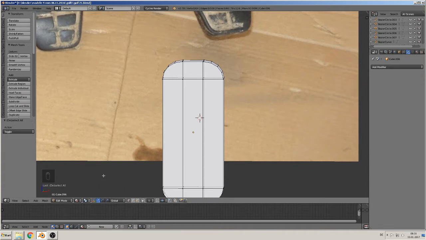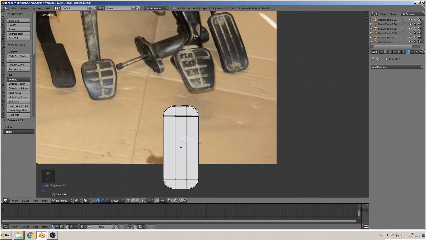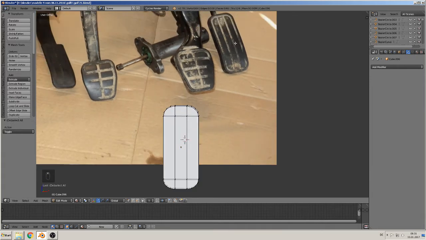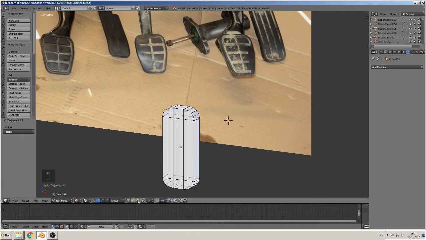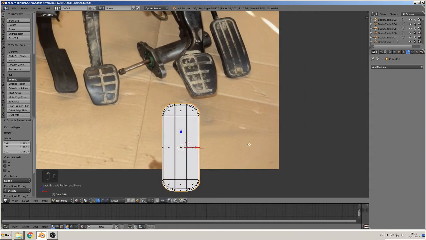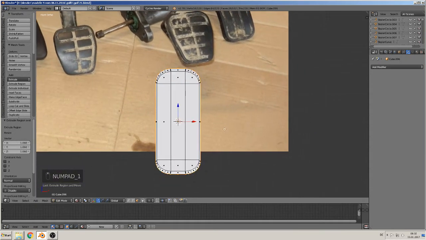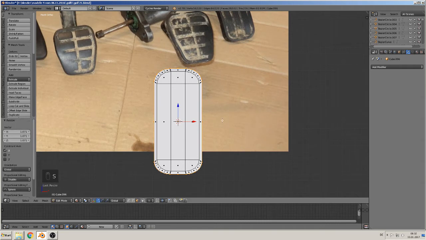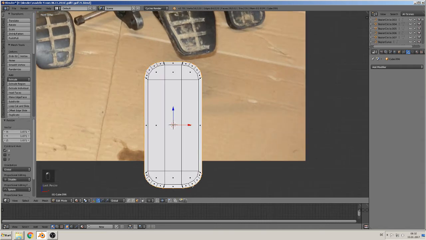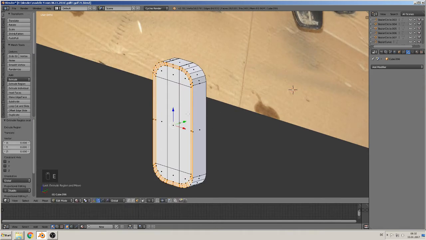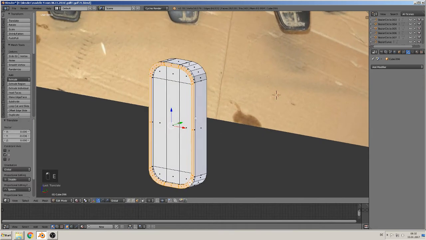I go back now to median point. So we have three lines in here and the outer line too. So we go here and mark the outer line and extrude, scale to give them a little border, and disable that, get only the front and extrude them out. So we have that.